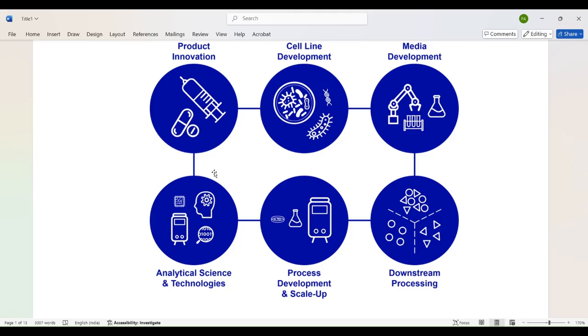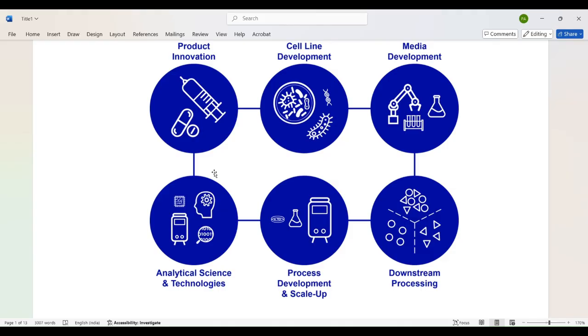And it is a matter of great pride for us that Biocon, which is founded and situated in the city of Bangalore, India, is the largest insulin producer in the whole Asia region. So it is really a very good thing. But what is the scope of bioprocess engineering in the production of a biological product like insulin?